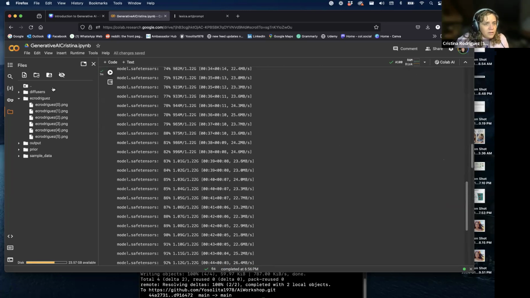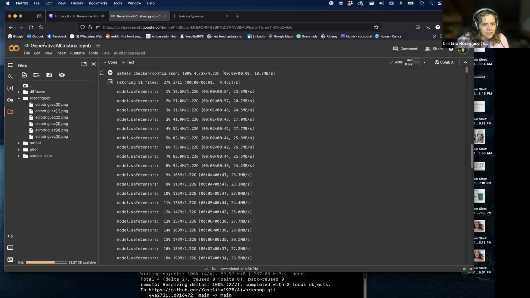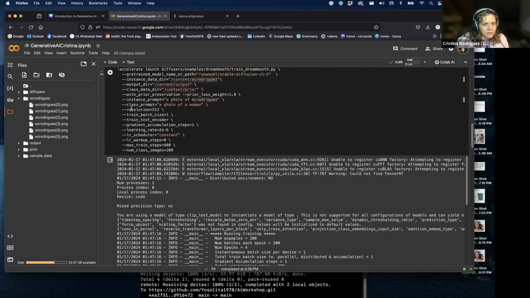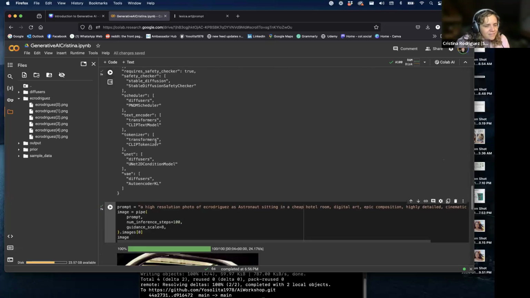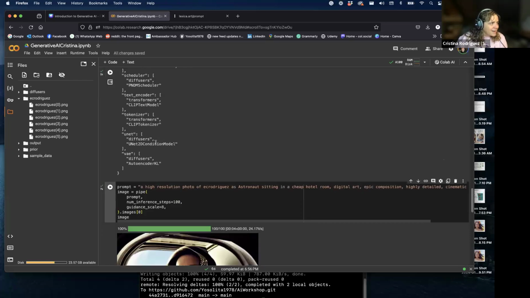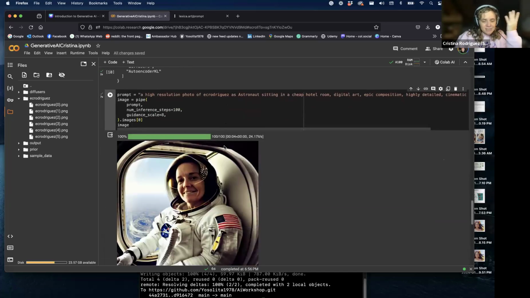And I will give you access to this link in the handout, and you just need to run these things. You don't even need to write code anymore, which, I think, is magnificent.